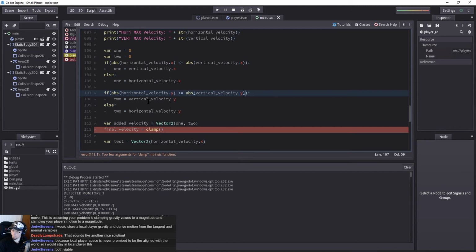The tangent and normal are just directions. I mean, what is this now?